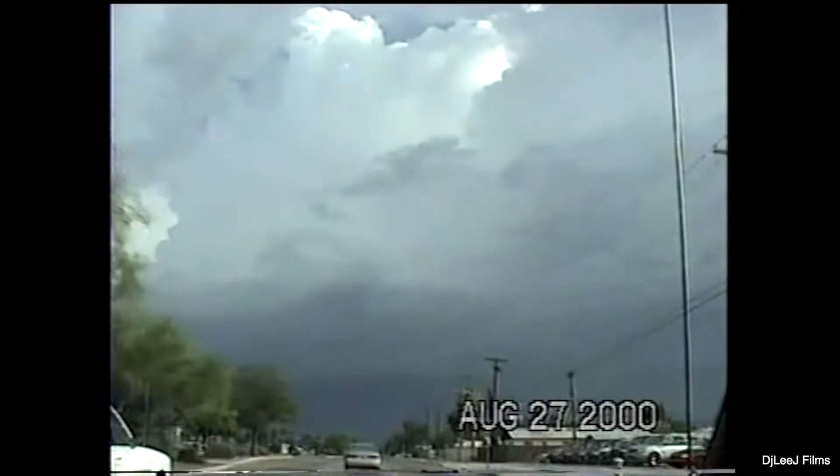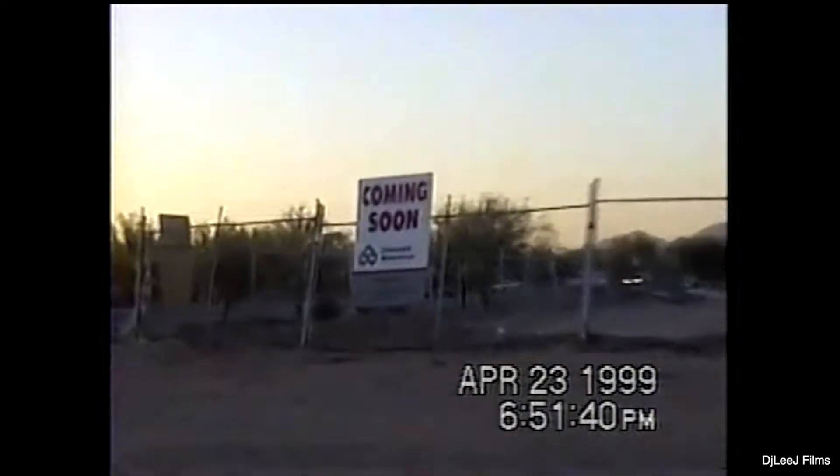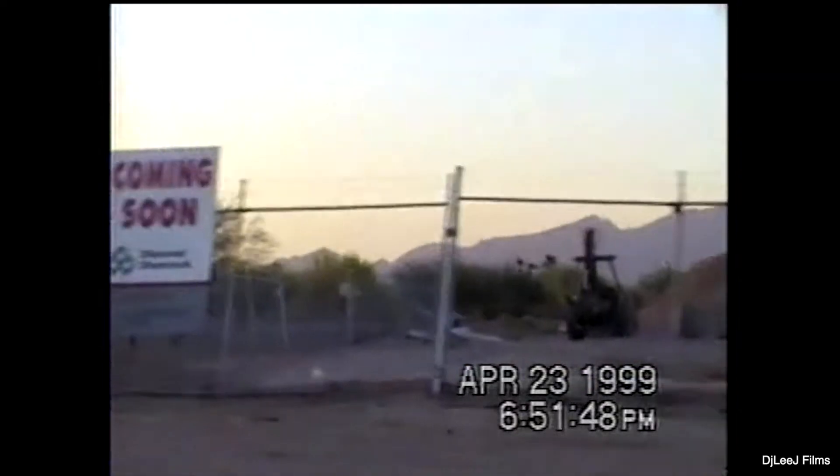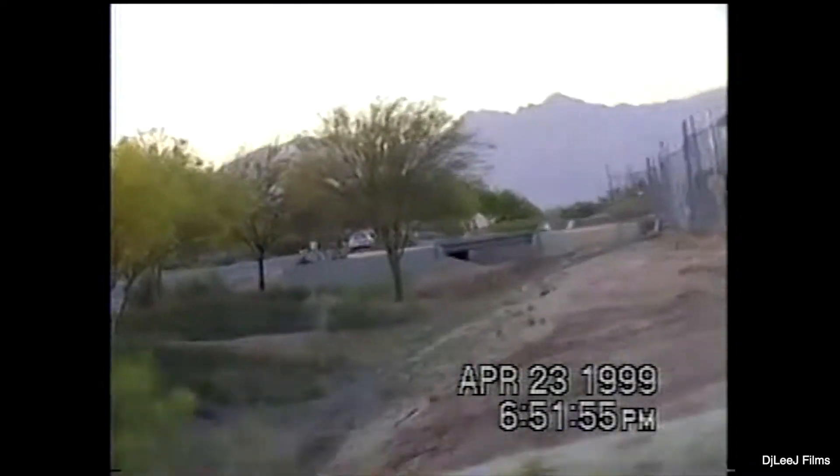Nothing like looking at all these thunderstorms — brings me back. I miss the monsoons. You just drive through stretches and stretches of desert. At the time we lived in Rita Ranch, which was considered just way on the south southeast part of town. Of course now it's basically a little town of its own. But if you wanted to get groceries or even gas you would have to go back into Tucson. We were really excited when we saw this Diamond Shamrock finally opening up on the corner of Colbin and Valencia. Now I believe it is a Valero, or at least it was a Valero when I moved out of Tucson about 10 years ago. If you needed to go to a restaurant or the mall, you were going at least 15-20 minutes back into town.